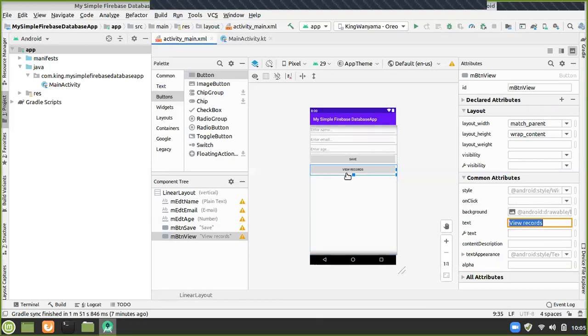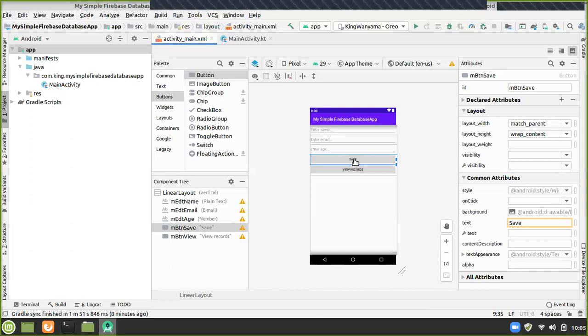So right away, ladies and gentlemen, we now need to set an on-click listener on the button save, so that whenever someone clicks on the button save, it's when we are going to be saving the data. But before we do any of that, we simply need to connect our app to the Firebase database, the database we have been talking about in this class.